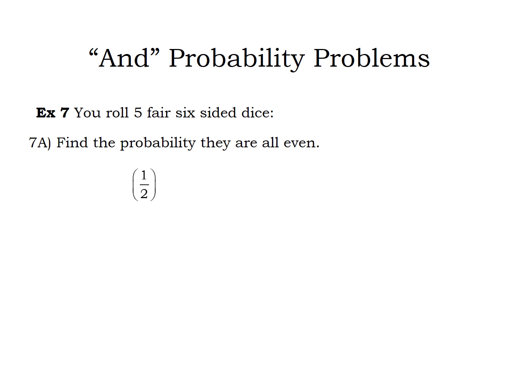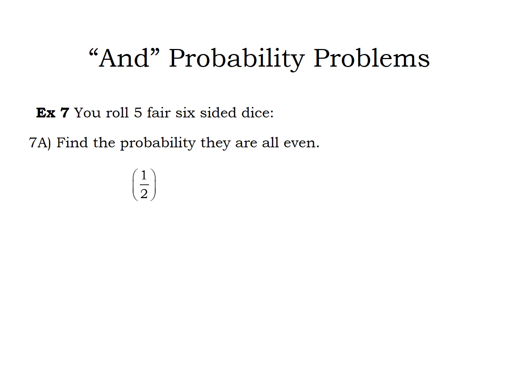So the probability that the first die is even is 1/2. Okay? So this is my probability of A from the rule. Now I need to multiply this by the probability of the next thing happening, given the fact that we already got an even to start with, because we're only interested in the case where we end up with all evens. Well, whether or not the first die was an even number doesn't change the probability of the second die being an even number. Right? So each outcome of each die are independent.